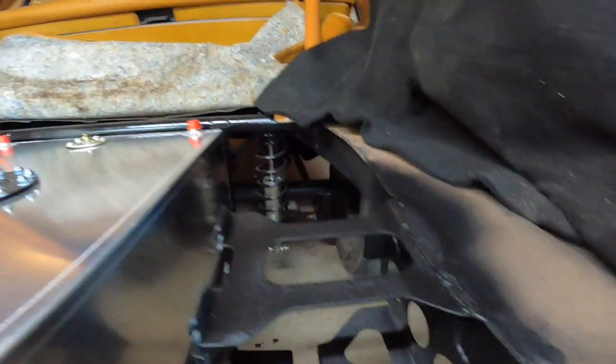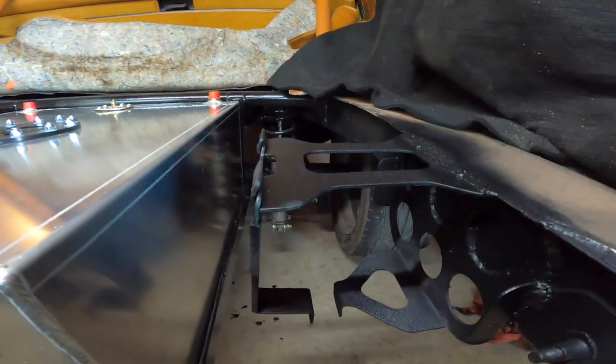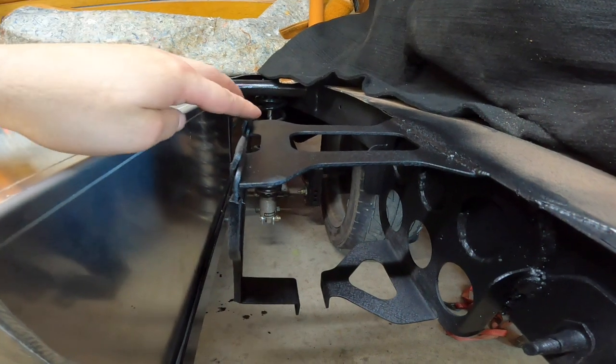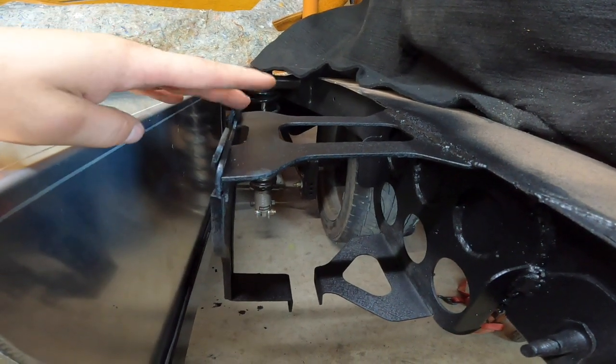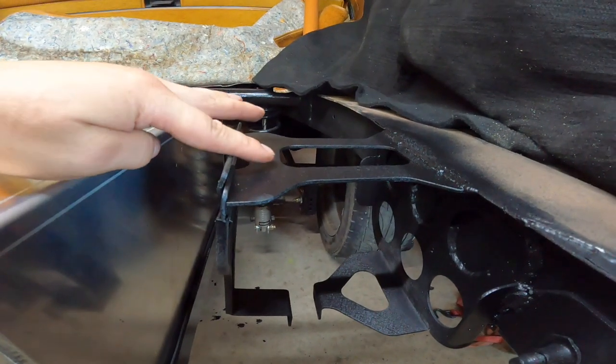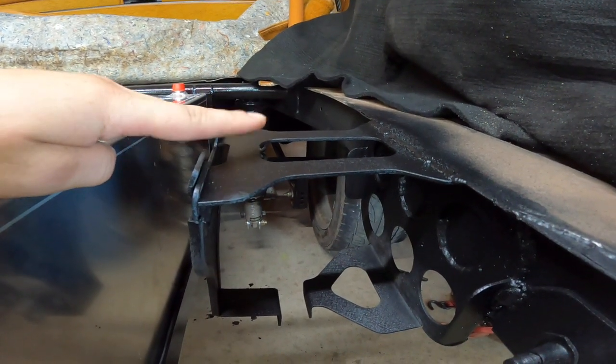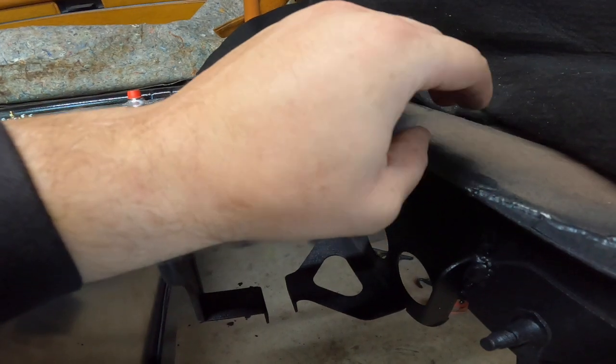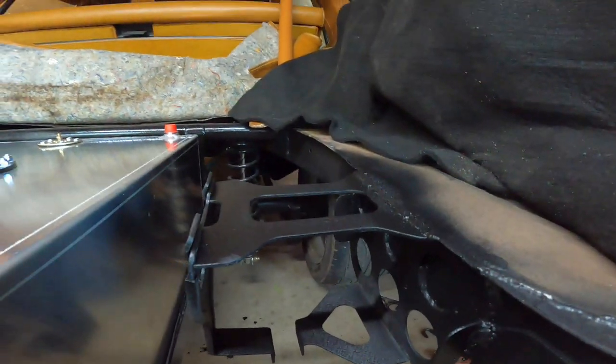Is it tweaked? No, this looks fine on camera. Only concern, once again, is these are higher than the floor now. So when I make the floor, I'm thinking, kind of wet, maybe like a 1-inch spacer all the way around.